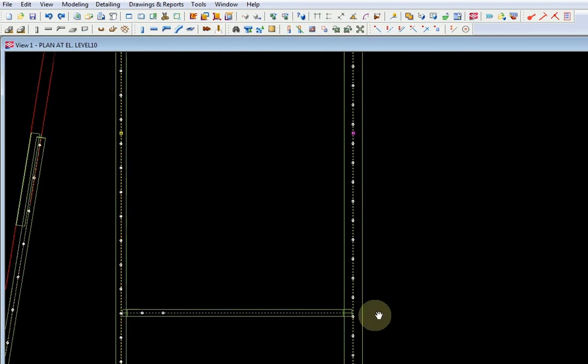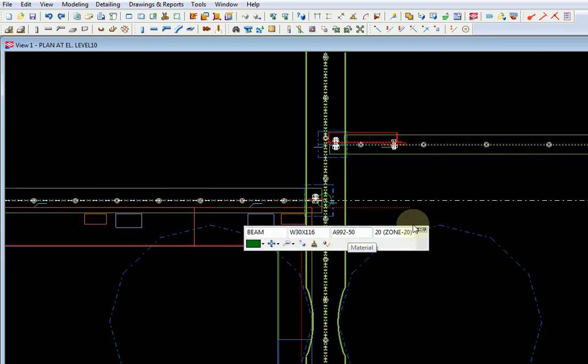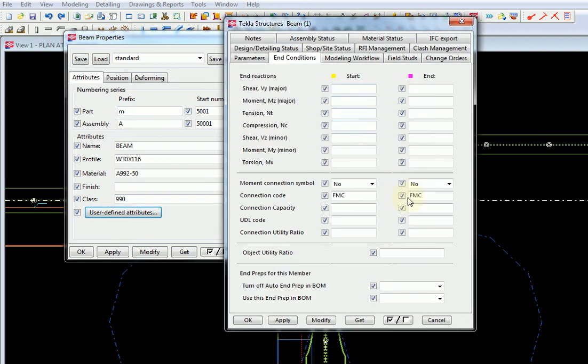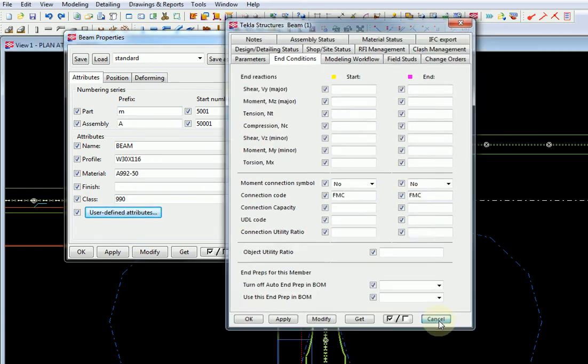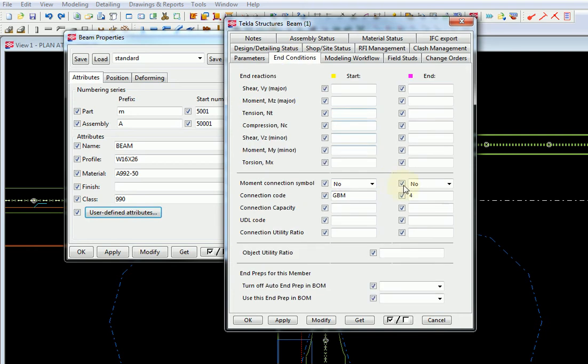Then this one is the same. They have a special name for this type. I think it's called FMC, frame moment control. And this one they have another special name. It's called girder beam.